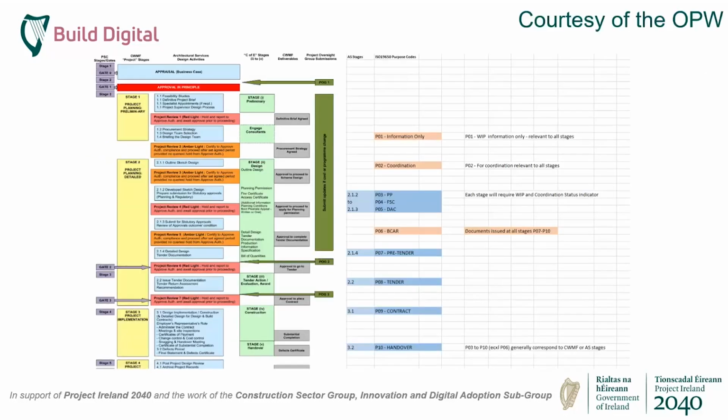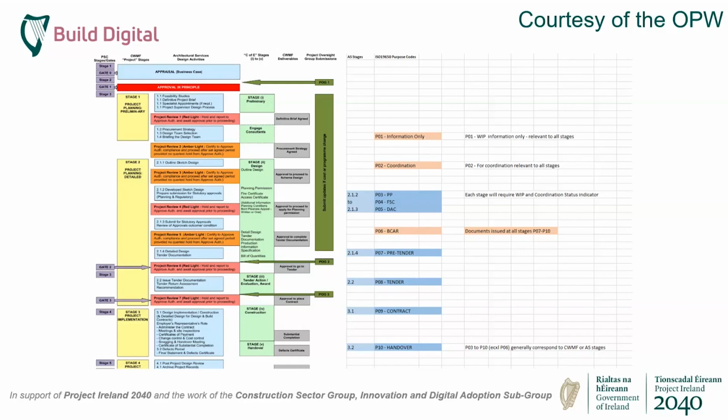So then to go back and talk about the revisions. I had some discussions with people, and WPW produced this and allowed me to use it in the presentation. I think it's actually quite a good thing to look at, a good way of looking at the metadata to do with the suitability of the purpose codes against the Capital Works Management Framework. There is a little bit more thought and guidance we need to put into this, because if you look at P01 and P02, they don't really align perfectly with the definitions behind them.